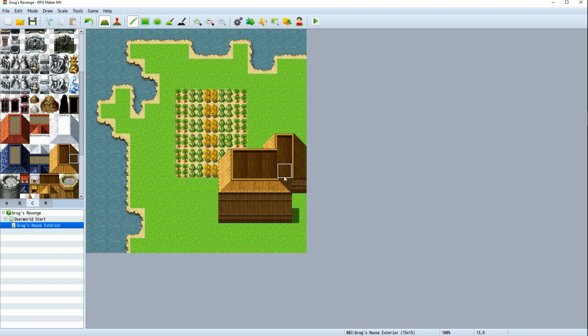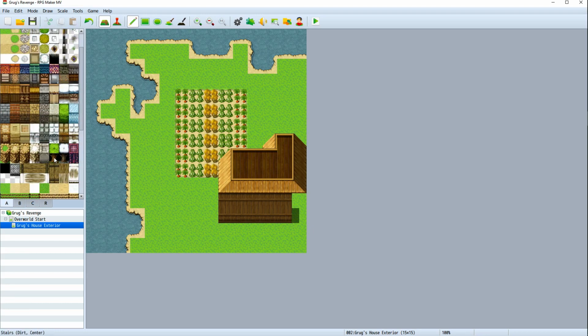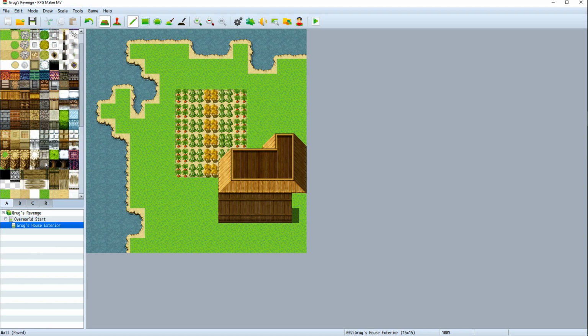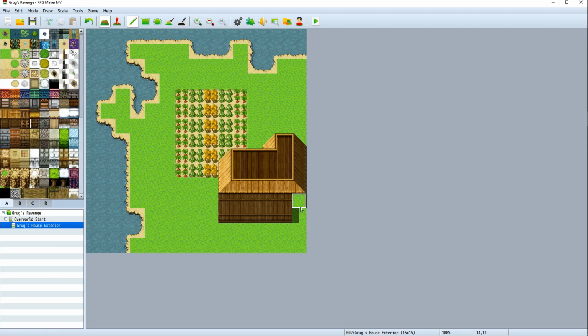Aha, what if this came down straight to here, like that, and this went all the way across so it didn't look as weird, and this hung out right there. Well, now this looks wrong. Well, that's okay. Things don't have to be perfect, so we'll grab this. How about like that? There we go.